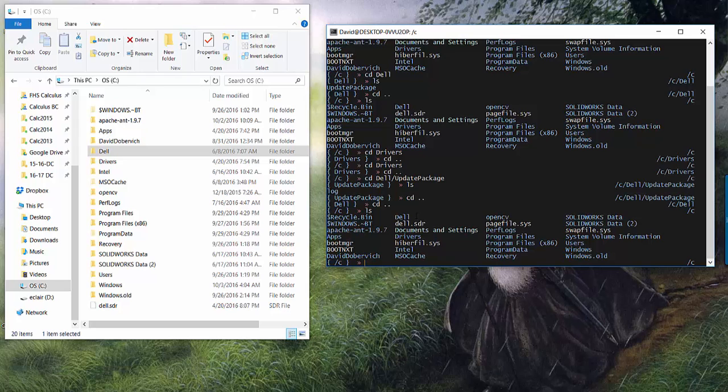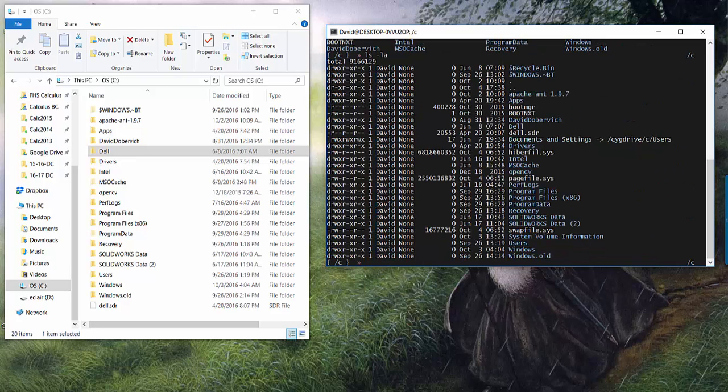Let me show you one other way to list. ls space -la will list including full details. So here you see on the very right-hand side, these are the actual directories and files. Here on the very left-hand side, this is a notation that tells you who has permission to read, write, and execute your files. This is about your owner and the group owner. This is about the file size. This is about the last edit date that the file was edited.